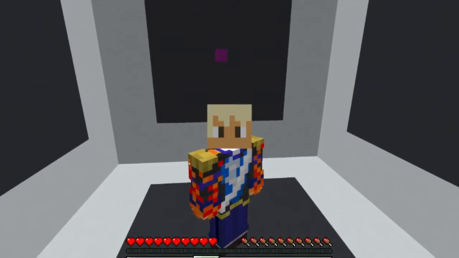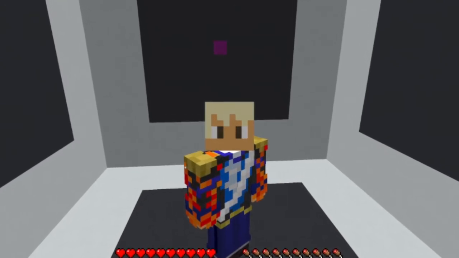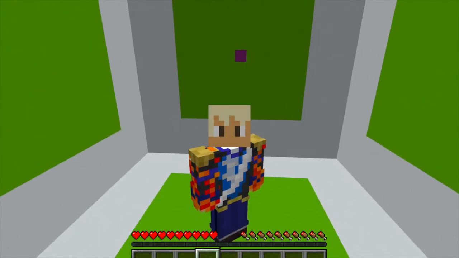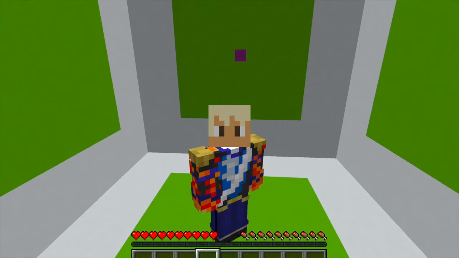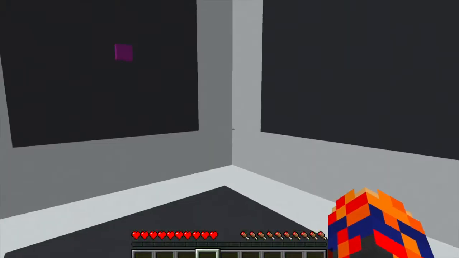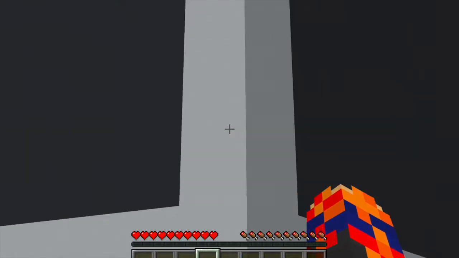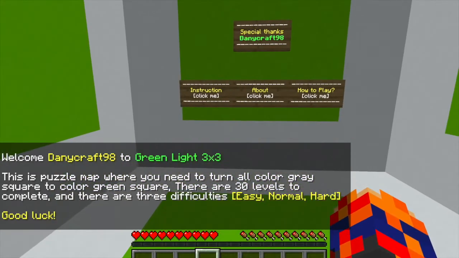Today I'll be playing a Minecraft puzzle map called Greenlight 3x3, whatever it's called. As you can see, it turns green and gray each time. Without further ado, let's get in. It's basically that you have to turn all the gray into green.